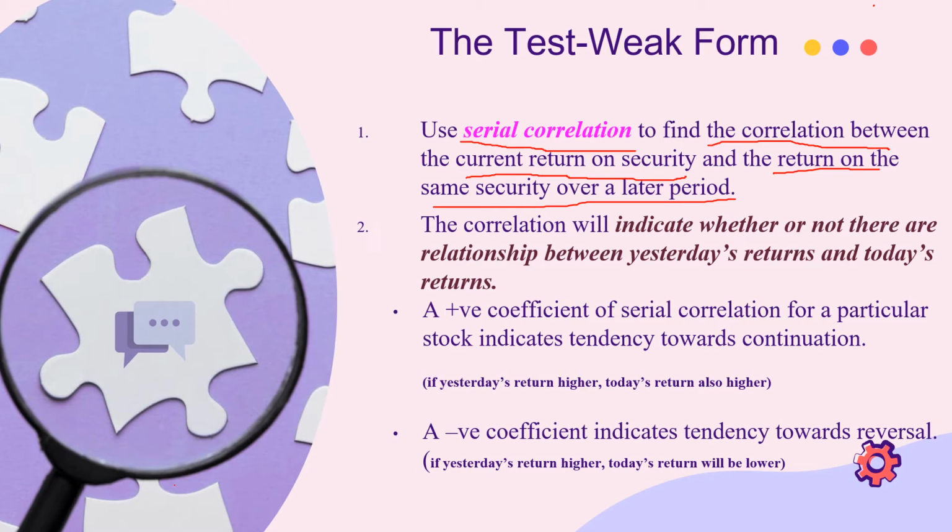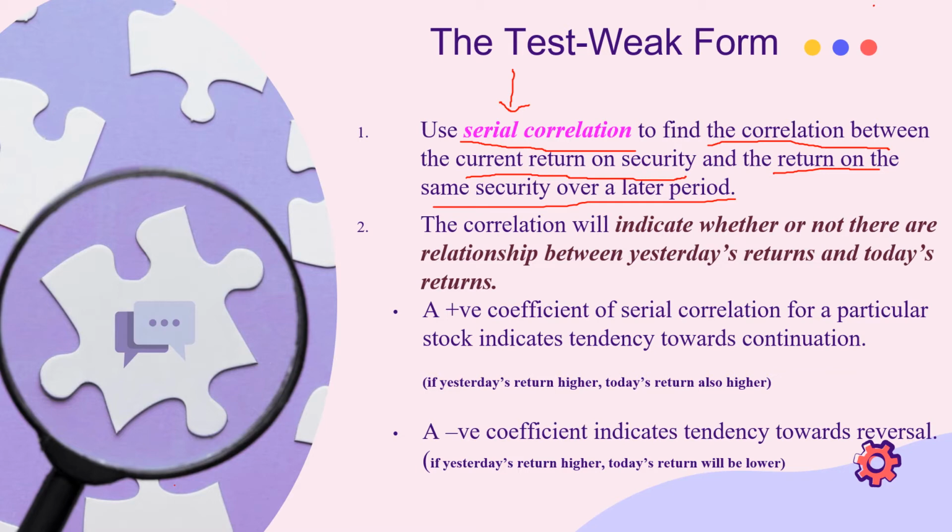Okay, sebelum ni yang kita ada belajar tentang weak form market efficiency. Apa weak form efficient tu adalah the price is reflected on the past information. So harga tu dipengaruhi oleh info yang lepas. So apa past researcher buat untuk test whether the statement ataupun the hypothesis yang price tu dipengaruhi oleh info yang lepas tu betul atau tak. So kita buat the test. So they have used the serial correlation.